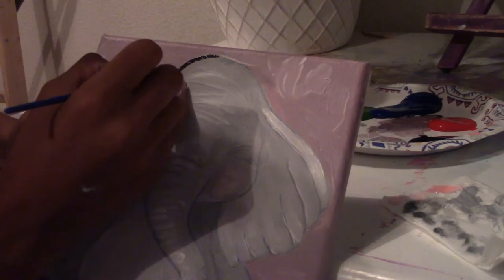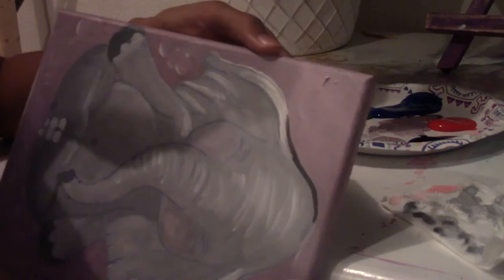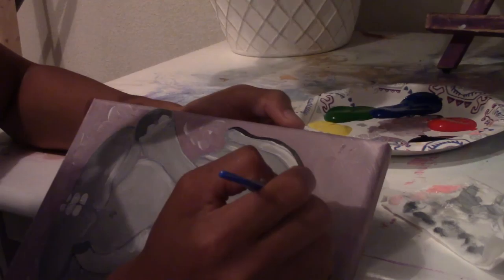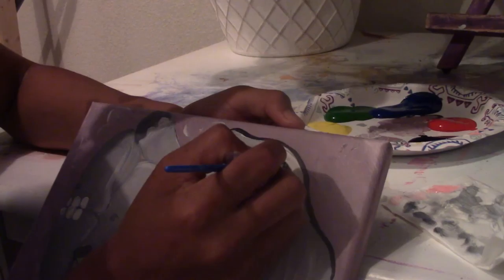And if you need to use your pinky to kind of give yourself a little bit of support, do that. Or if you need to turn the canvas, do that too. There's nothing wrong with that. You just gotta breathe and do it. Go for it. We're all gonna be kind of starting in different places. That is just fine.